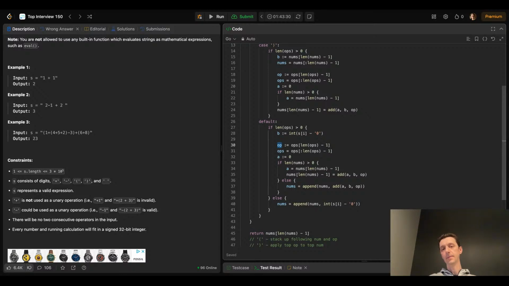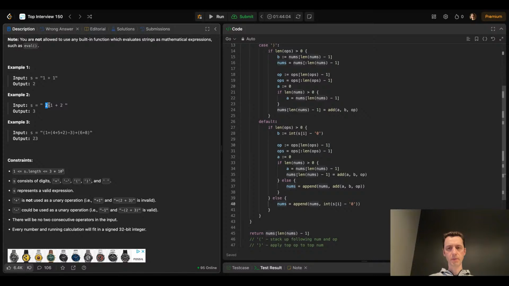But wait a second. Let me start here. Let me go back. Okay. If it's a number and there is nothing on the operation stack yet, what we actually do, we just add that number to the num stack. So we stack up the numbers. Well, it's going to be just one number.